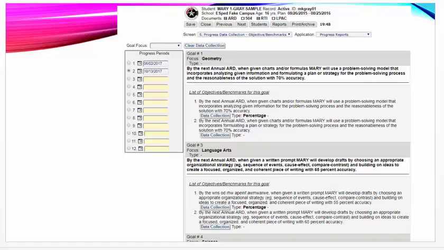So if this is the first time that this student on this IEP will be having data collection, then it would be in the number 1 spot. But even though it's the first grading period of the year, if this is the second time that the student will be having data entered for his IEP, then it would go in the number 2 spot.